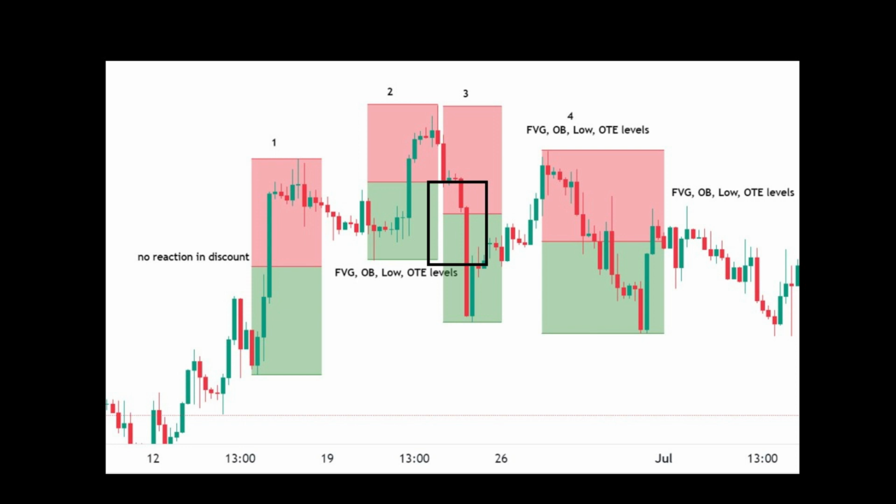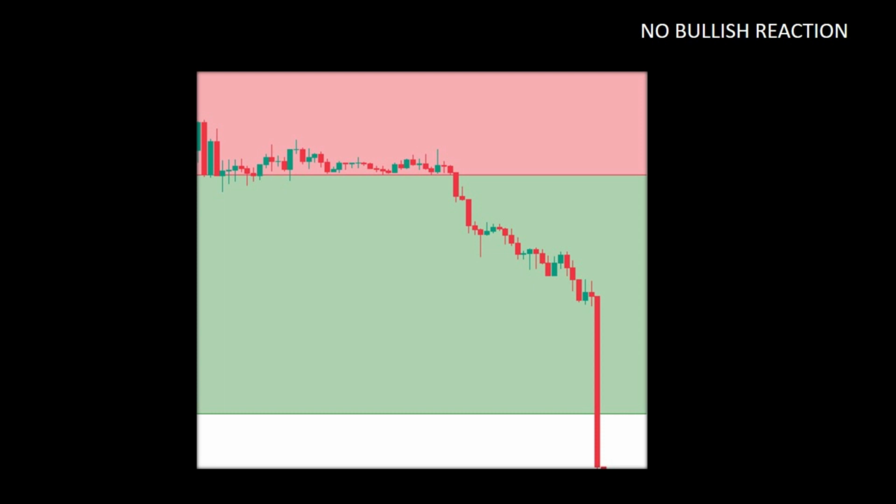In the second impulse, and this is by far the thing you would like to happen the most, price went below the 50% in the 15-minute chart and didn't give us a single bullish reaction. There is no bullishness here. There is no market structure shift. There is no break of structure to the upside. So we saved a trade here. Where other people take these trades without confirming, we already saved that trade. But sometimes it will give you confirmation.